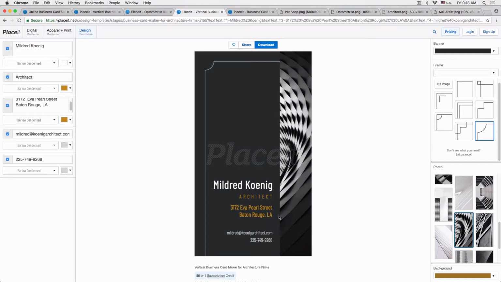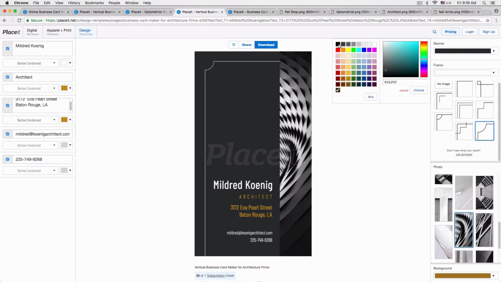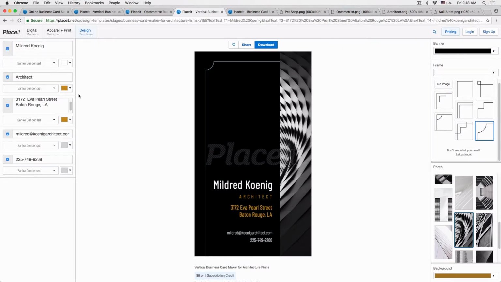I think now it doesn't really work, or at least to my eye, it's not working so well with these colors for the text. So what I think I'll do is I'll actually change the banner first, because it's kind of a light gray here. I want to change it to black. There we go. And I'm going to change these kind of golden lines of text here to white. We'll see what that looks like.